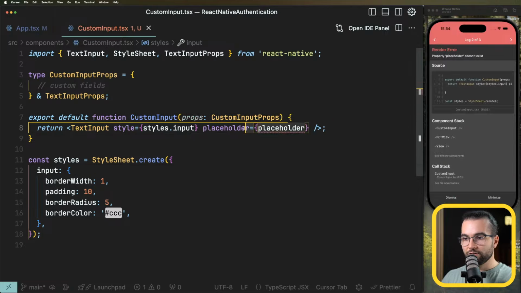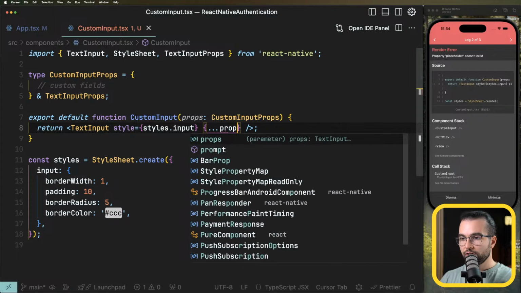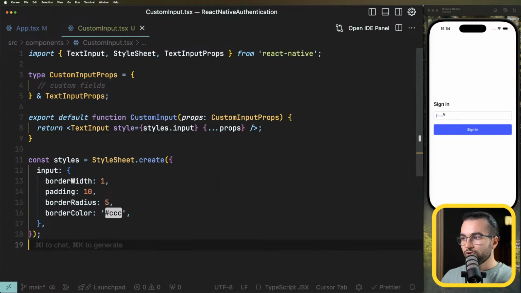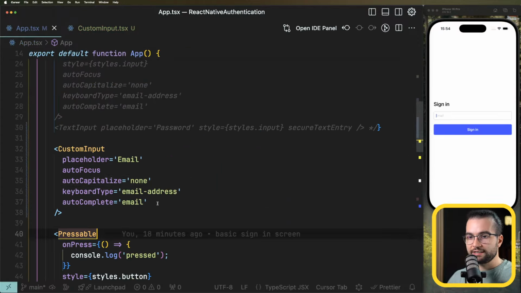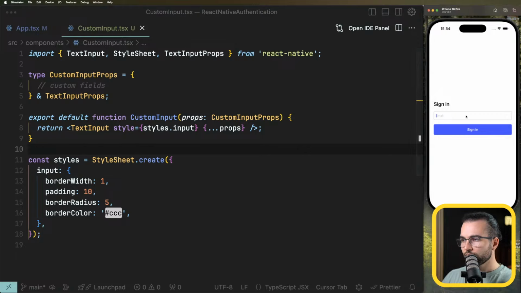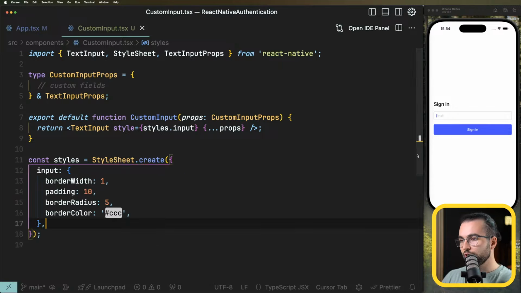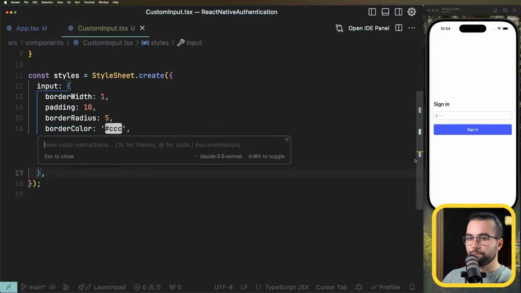And what I'm going to do is, instead of sending them manually, I'm going to destructure them inside the text input. Now, all the properties that we are sending from here get to the custom input and they are destructured in the text input. So I can see that everything is applied here with autofocus, with the keyboard type, and so on.